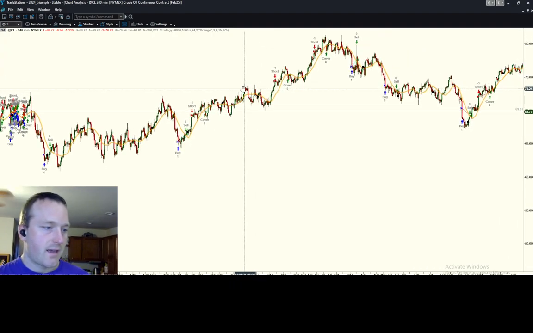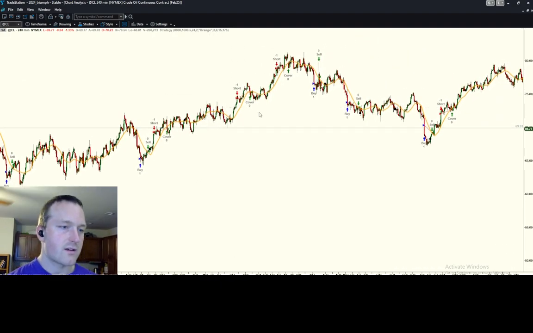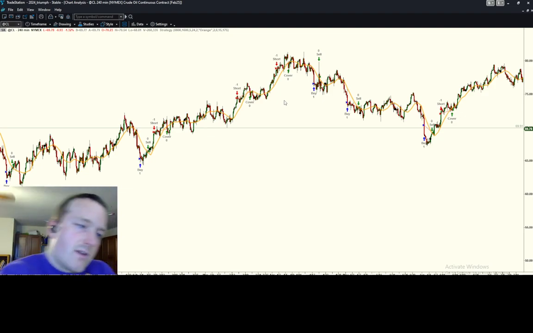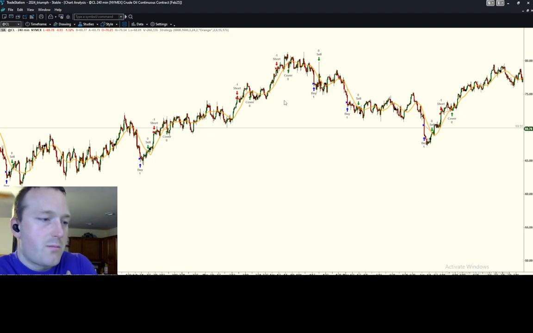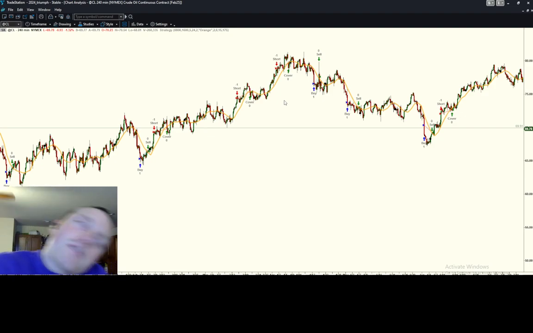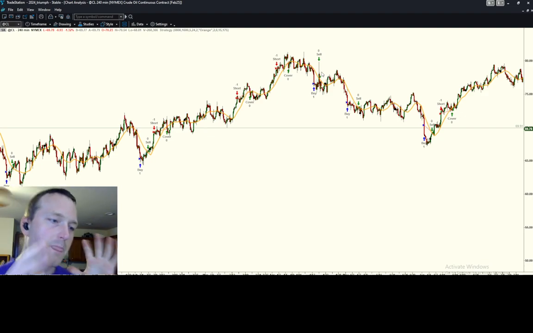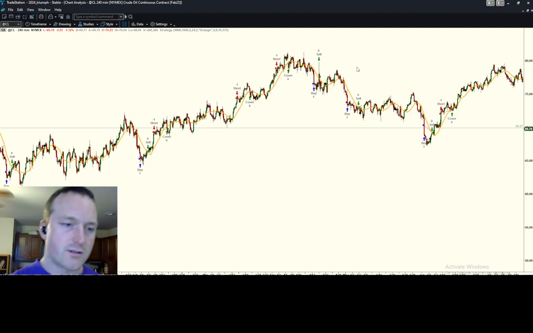But basically, you can see how closely the orange line hugs price. Orange line is just hugging price, all close to it, and price is just wiggling around like, get off me, bro. And the orange line is just no. It's a squeezer, bro. He's not a striker. He's a grappler. The orange line's total grapple.